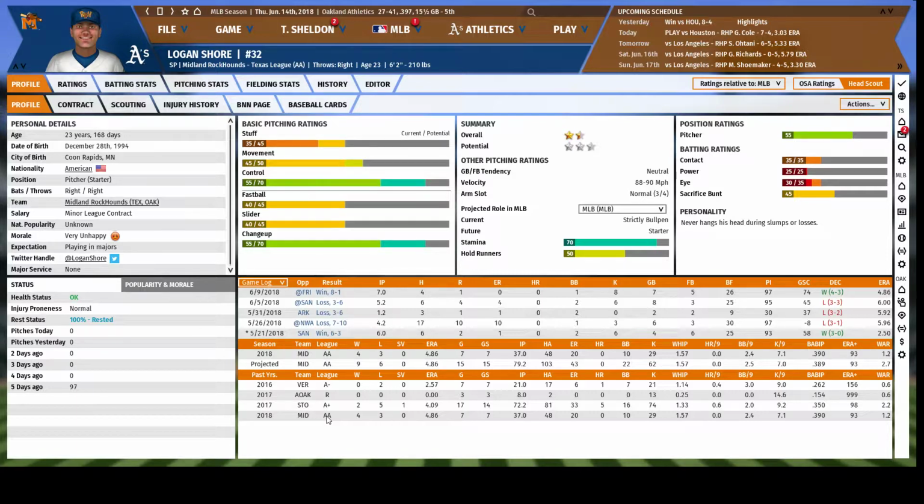So this guy's 23 years old. He's currently in AA. He's 2 steps away from getting into the big leagues. If I bump him up to AAA, if I need to bring a pitcher from AAA, would he be a candidate that I would go to and say, yeah, we can bring this guy up to pitch for us? When I look at his pitching history, he doesn't have a lot of history pitching. So that tells me, and given that he's not pitching that well right now in AA, it makes me reconsider and think maybe he should have a little bit more time pitching in AA.